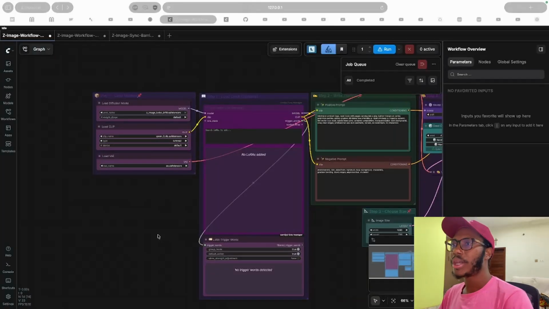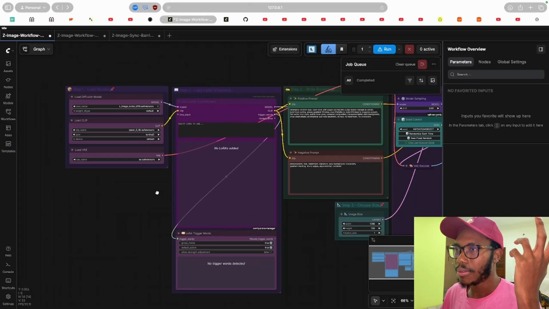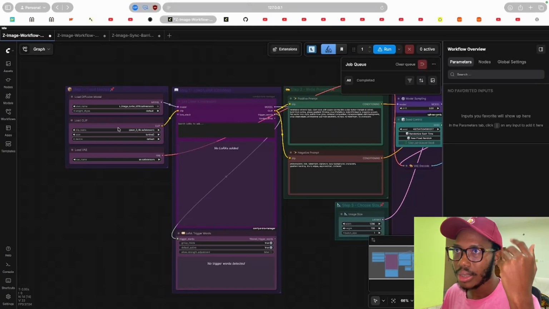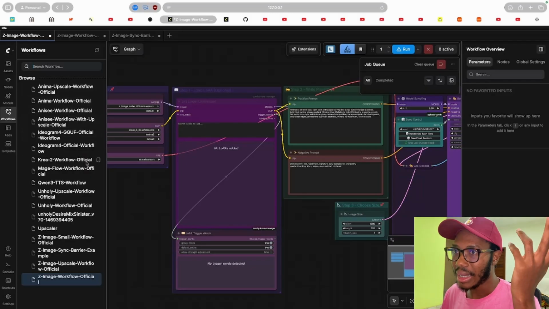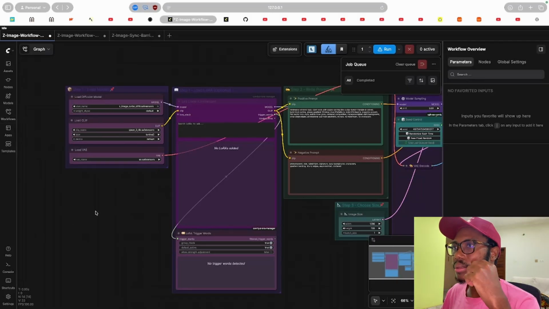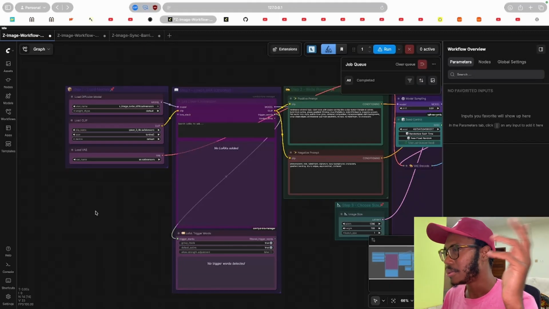I've been using ComfyUI for some time for image generation purposes, and the workflow I currently use is basically the standard workflow I found online for Z image. I do have workflows for Create2, Ideogram, Anima, Anisi, MageFlow, and other things, right? But the two models I use mostly are Z image and Create2, sometimes Ideogram.